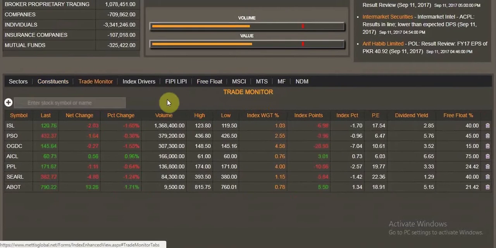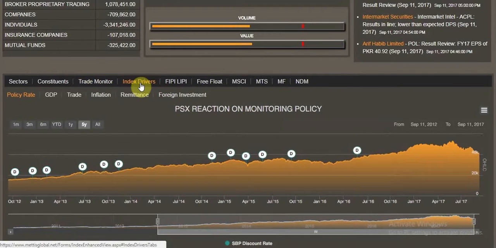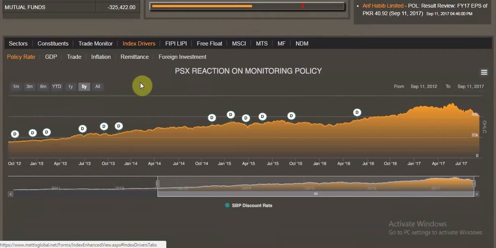If we go to the trade monitor, it allows you to build your own portfolio, so you can add your own stocks here, and it allows you to see and use your own portfolio as a basis of where the market is heading. Under the heading of index drivers, you can find all the economic indicators pertaining to that particular sector.